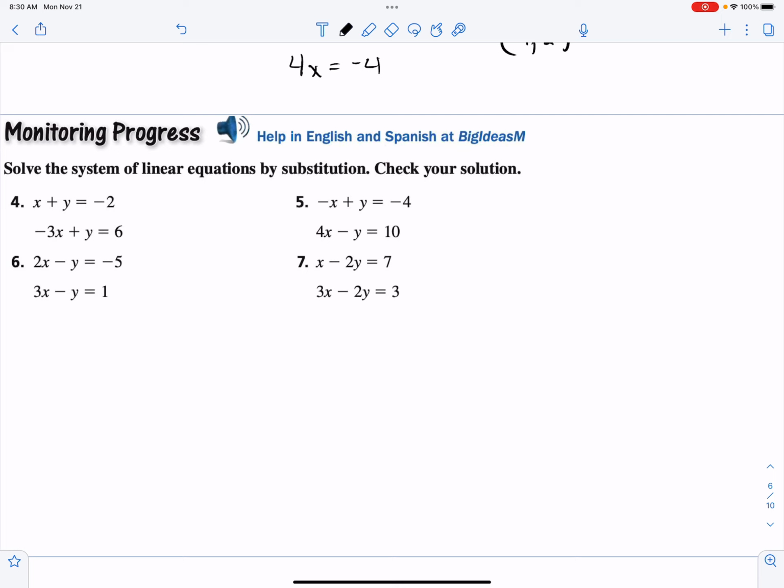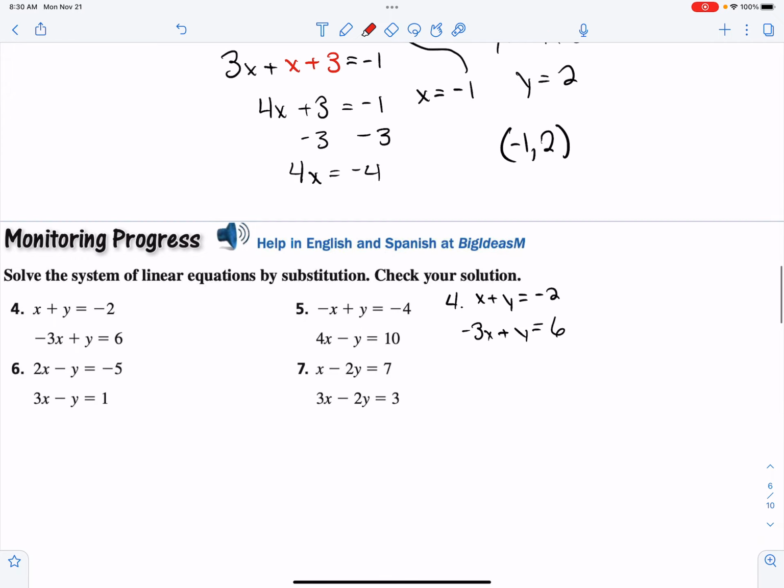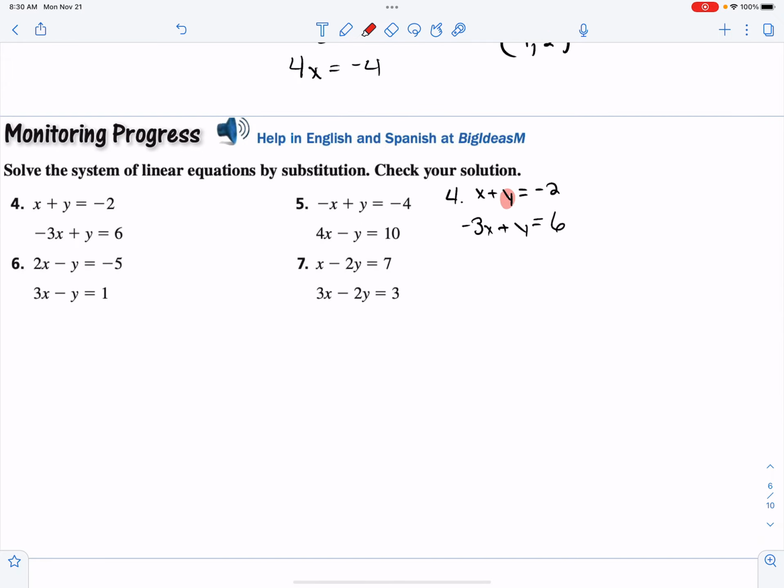Okay, so I'm going to be moving things around here so that I can show the work and not leave stuff out. You might have to pause and go back or rewatch some of this. Again, take the time to make sure you understand it. For the sake of doing something a little different, on number 4, I'm going to isolate this y. So in order to do that, I'm going to change that equation, and I'm going to write y equals negative x minus 2.